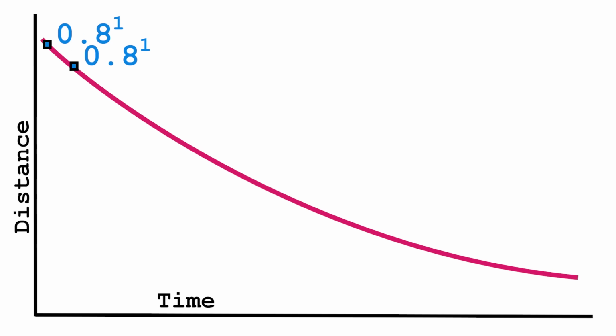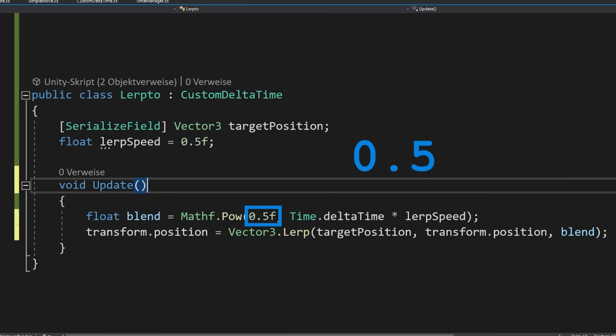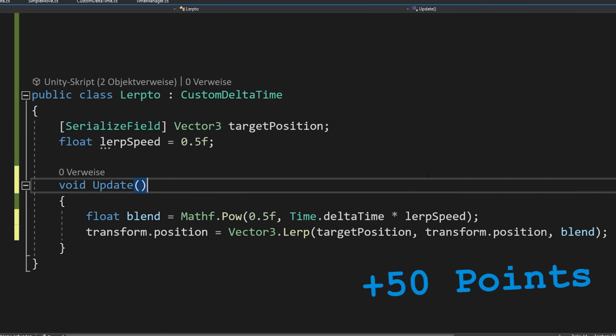On an exponential curve, what do you have to do when you want to move to the right? You have to change the exponent. And you can see the exponent is just linearly correlating with time. It's literally just counting up. And that's why we can just put our time in the exponent and call it a day. The 0.5, by the way, are completely arbitrary. You can choose pretty much any number between 0 and 1. If you got that correct, then damn, I'm impressed, and you get 50 points.